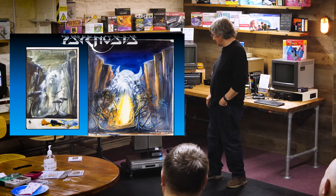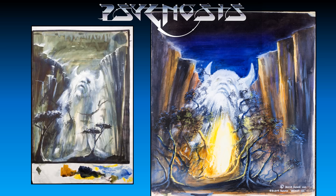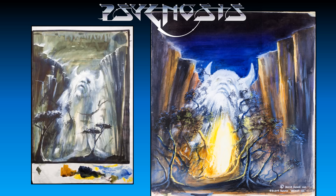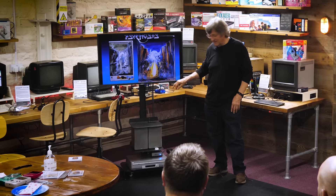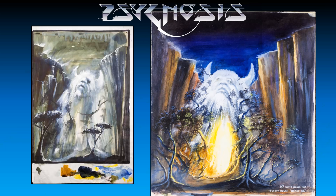That was a good one with Psygnosis — that's a colour rough. Sometimes I took it quite a bit further to really convince them. The medium is Magic Colour and then I'd use tubes of gouache to put little highlights on. The main interest I had was getting the spatial toning right — things way in the distance back there and then bringing forward. I was quite pleased with that one. That's not my logo — it's Roger Dean's. Roger Dean had done the cover artwork for Shadow of the Beast one and two, and they asked me to do three. Roger Dean is a Yes album illustrator — one of the best. I thought, perhaps he put his prices up.